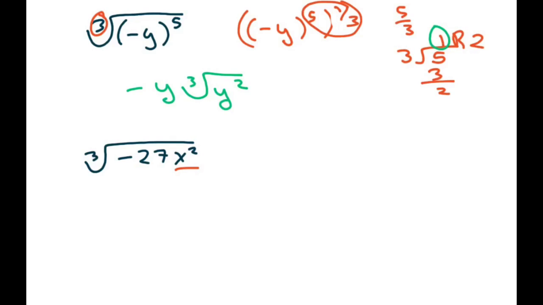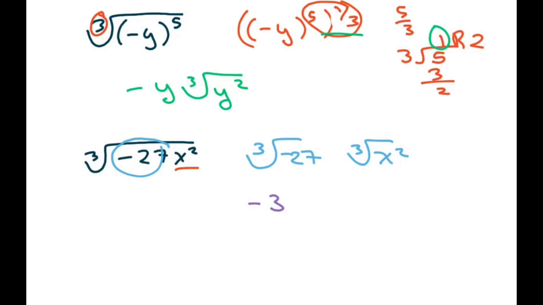In one of the videos I'm going to deal with the rational exponent way of writing this as well. For this one, the only thing I can pull out is this. If you rewrite this, the cube root of negative 27 is negative 3. Since my power is smaller than my root, basically 2 is your power, and 3 is your root. If your root is bigger than your power, you can't pull it out. So we just have to leave that inside the radical.